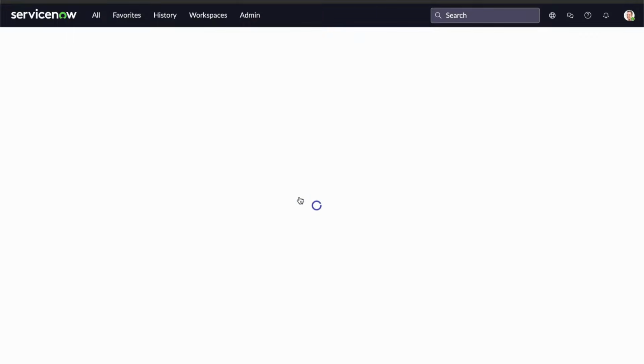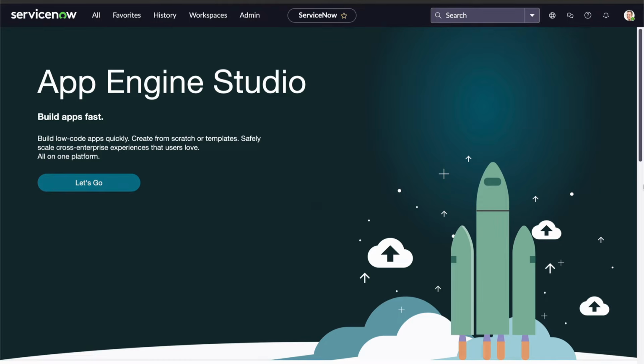And first things first, if you're following along using your PDI or some other instance, don't be alarmed if what you see isn't exactly the same as what I'm showing here. Your home page, for example, might be different based upon your roles or persona. And there could also be some minor differences depending on the version of the platform and the way the properties are set. So welcome to the primary user interface for ServiceNow.